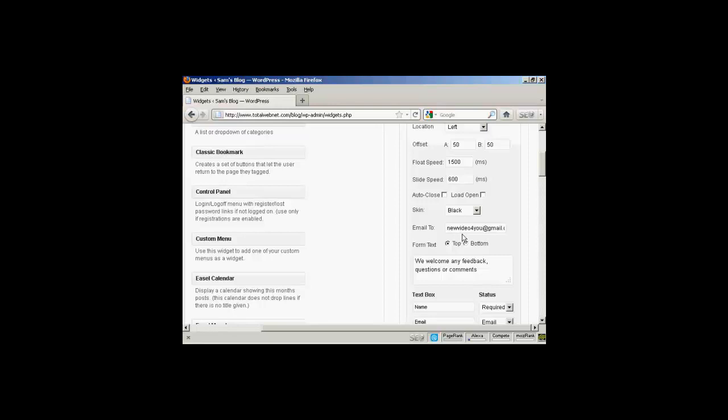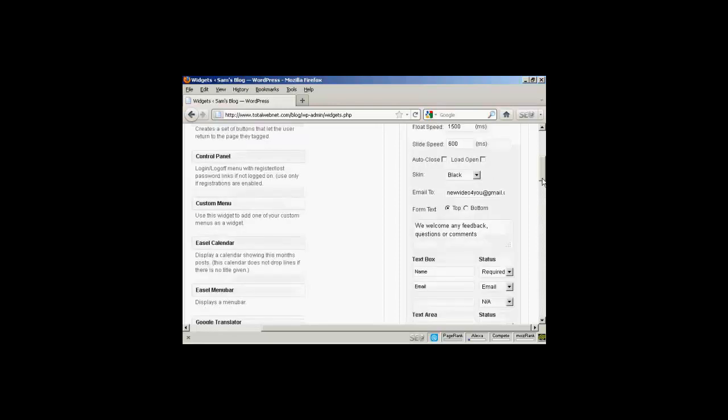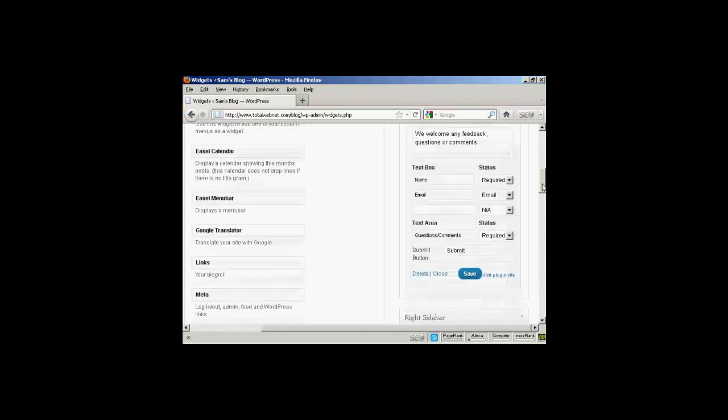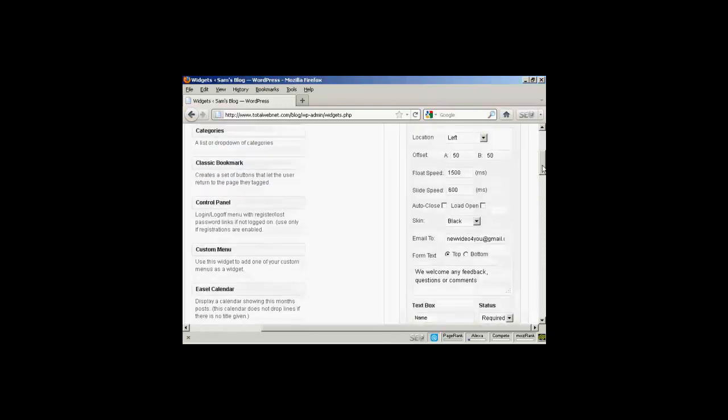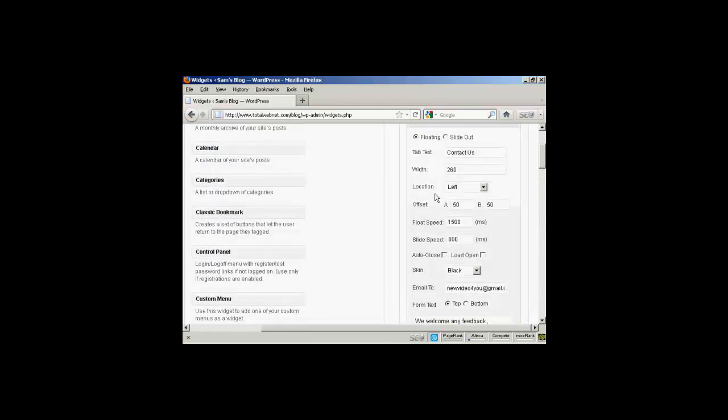Again, we're leaving the email where it is and the form text at the top. Again, in the text box, the name and email that's required, and the location. I'm going to leave it here at left, but you can change it if you wish.